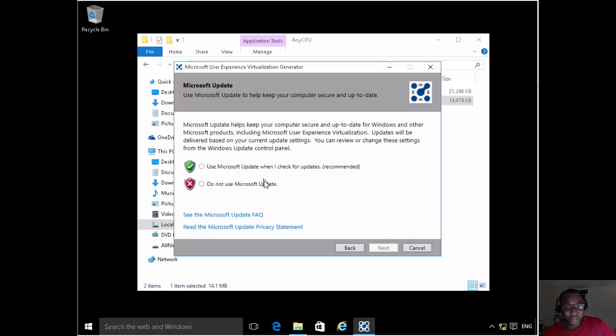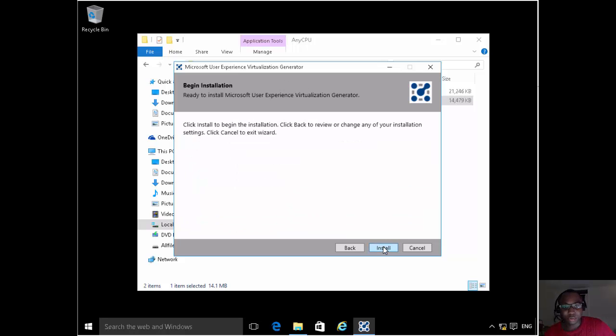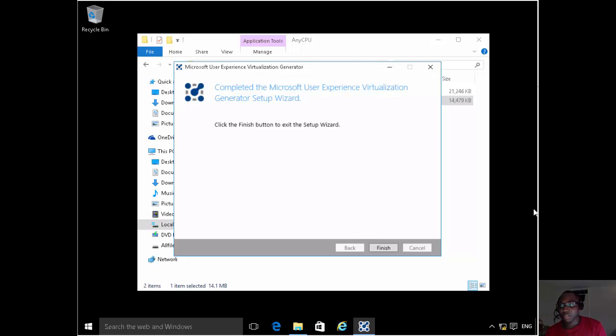It does something kind of similar to, if you've used App-V before or some other tools, if you're familiar with application packaging that captures settings, so it's kind of like that. It uses the same concept. While it is installing, I'll pause the recording and then come back once it's done.